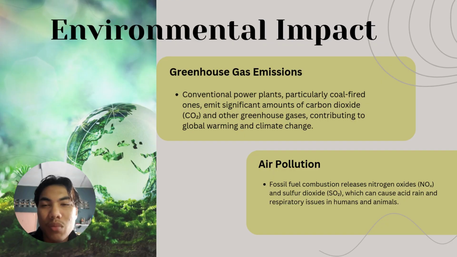Hello everyone, my name is Muhammad Nazrin. Now I'm going to talk about the environmental impact. The first one is greenhouse gas emission. Conventional power plants, particularly coal-fired ones, emit significant amounts of carbon dioxide, CO2, and other greenhouse gases, contributing to global warming and climate change. The other one is air pollution. Fossil fuel combustion releases nitrogen oxides and sulfur dioxide, which can cause acid rain and respiratory issues in humans and animals.